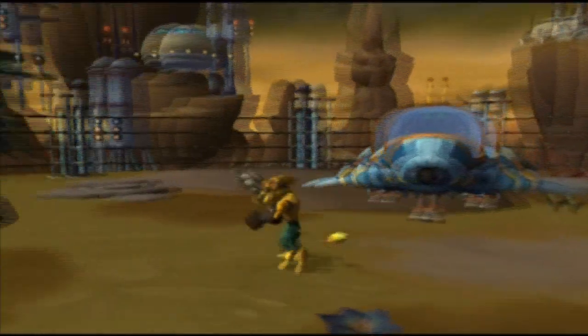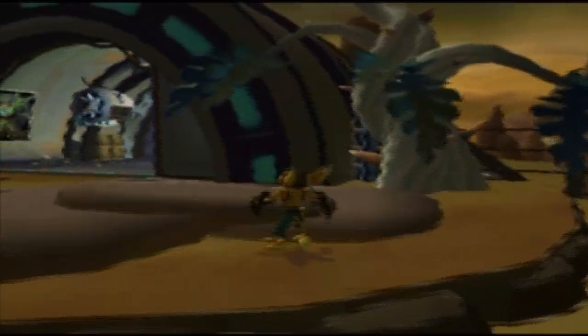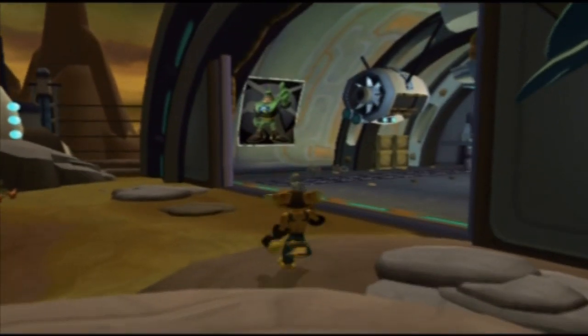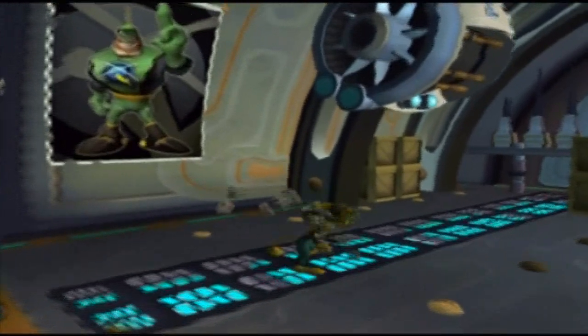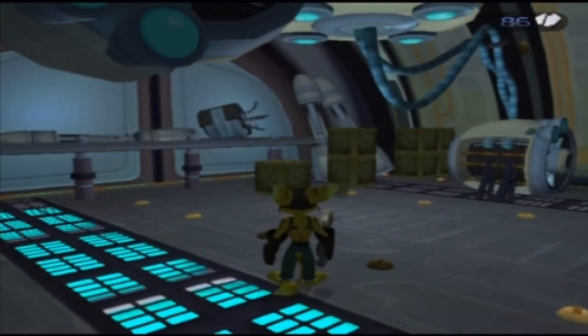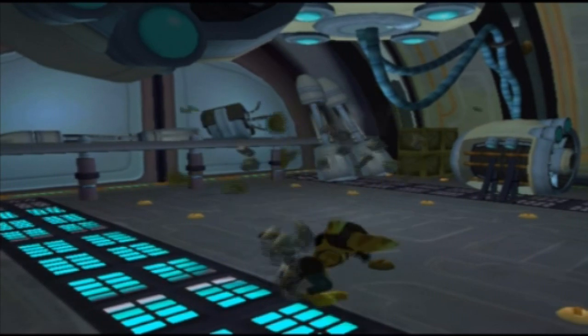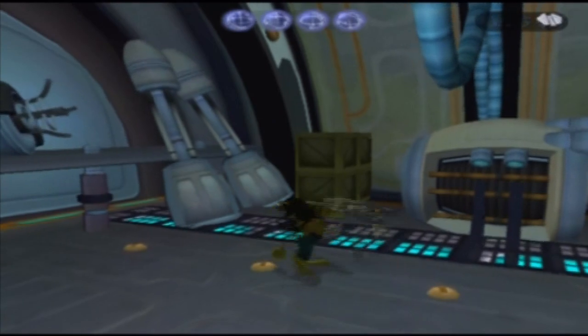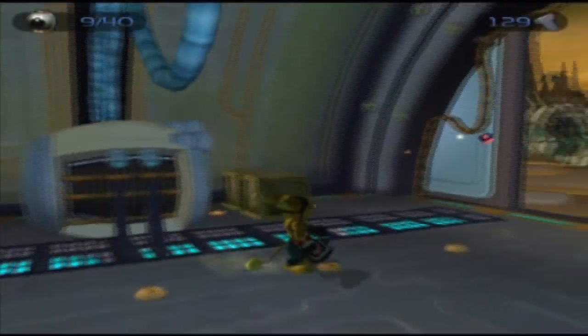If you press X, you jump. If you press X twice, you do a flip. And if you press X and then square, you slam your wrench down, which is twice as powerful as using your wrench normally. You can also throw your wrench by holding R1 and pressing square. And triangle brings up the UI, which we'll get into later, and circle is used to fire a weapon.